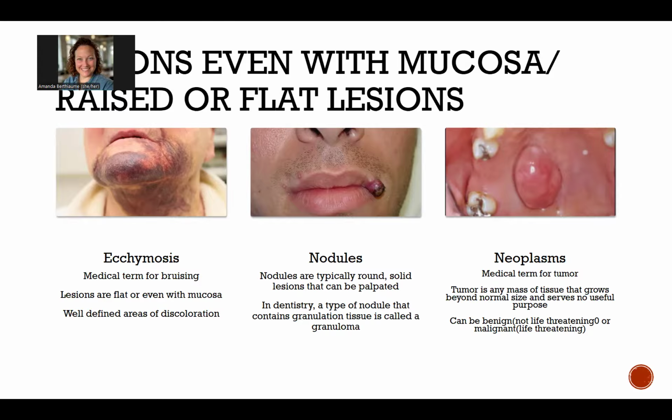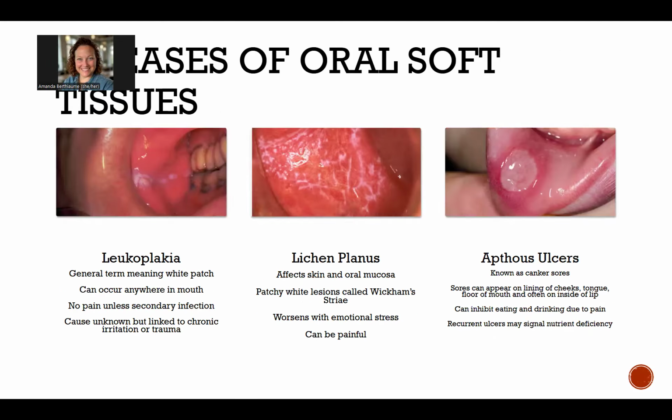What does that look like in the picture all the way to the right? Right? So that's the palate, the roof of the mouth. And at first glance, you think, oh, that looks like a tori. That patient must have a tori. But you can see the midline there, and this is kind of more to the left. It's not in the middle. So when it is unilateral, that is a red flag and must be checked, right? So this is a tumor and not a tori. So again, knowing what you're looking at can be so very important.